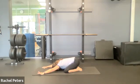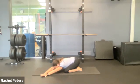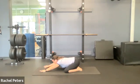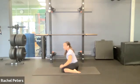Breathing in, breathe it out. Let's walk our hands toward our screen. We'll pause hand over hand, inhaling into the opposite side of the body. Exhaling, let's walk our hands the other way. Again, hand over hand, big breath in to the side we're moving away from. Exhaling, let's take those arms forward and we'll make our way up into a long sitting position, lengthwise on our mat with the feet out in front of us.